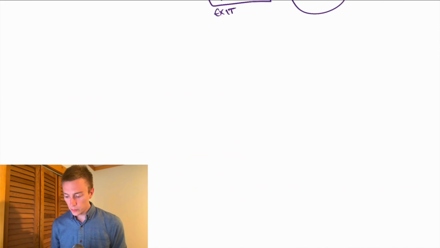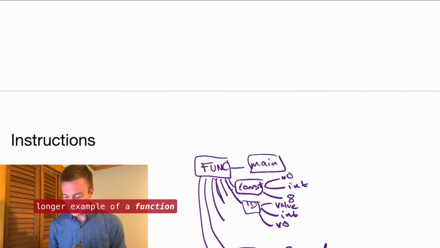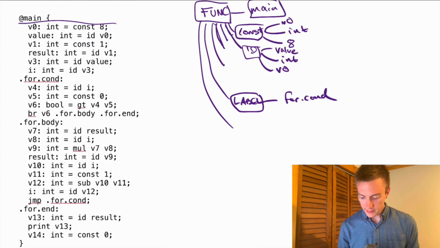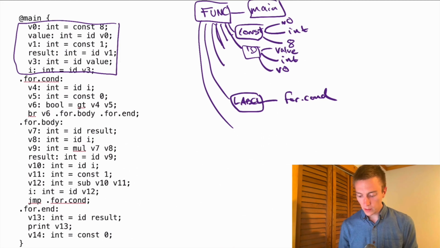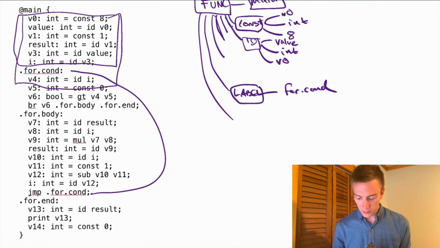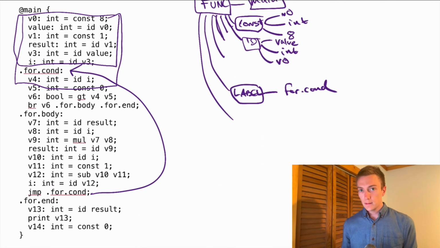So to scroll back up to our longer example of an instruction, it's really easy to visually see the basic blocks in this example. This is a basic block because all the instructions come one after the other. That is, there are no jumps anywhere in this range. However, we can't extend that basic block one step farther past this label, because control will eventually transfer to that label called forecond. Because there is a jump that goes here, that must end the basic block.